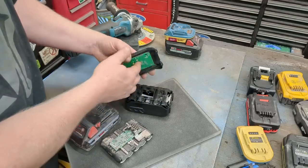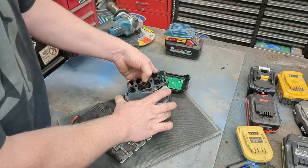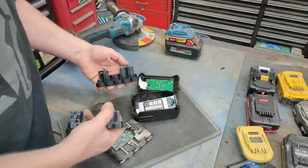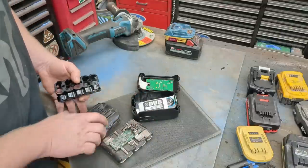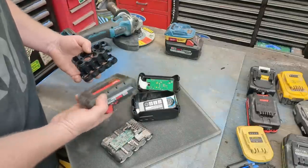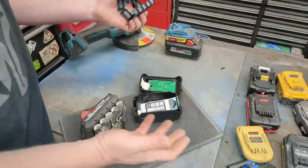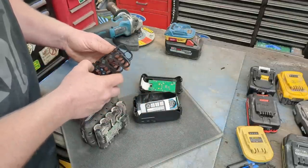So off to the internet, and for around $15, I picked up a 21700 cell double row Makita battery pack with circuit board, everything I need to do. All I got to do is take cells and insert it. This does two things. One, I can utilize these single row Milwaukee packs that are really only good for drills and stuff like that, that I no longer use. But I also can take two of those, and I'm going to take two of these packs and combine them into one into here and have a super pack. A very impressive battery pack that will deliver tons of amps and make your tools work a lot better.